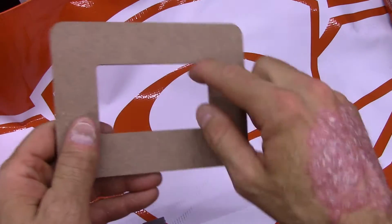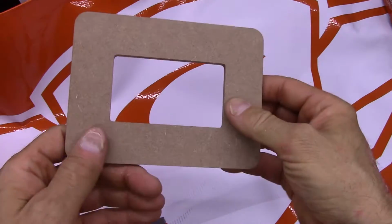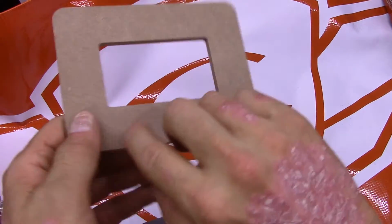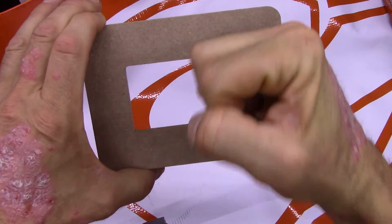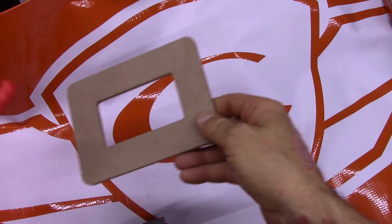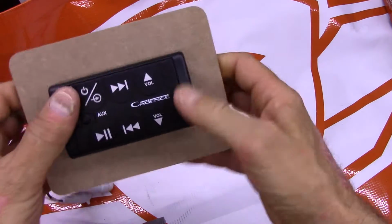Now how this works is really straightforward. In the past you'd have to measure this out and then jigsaw this square out. Well, here we don't have to do that. All we have to do is apply tape and then apply this to the surface of the area where you want to mount, and then take your router, plunge it, and go ahead and router right out. Then you'll take your BTM and simply snap it into place.